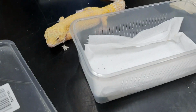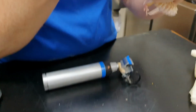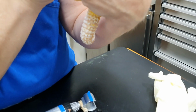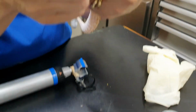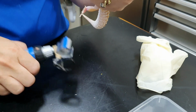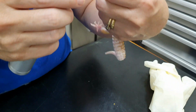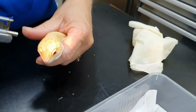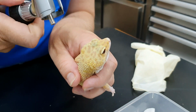Would you mind just having a look at her eye as well? Hello. I know it's annoying. Just the past 2 days, she hasn't been opening her eye as much, but maybe it's because she was preparing to shed. Yeah, I noticed a little area just on there, but I think the corneas look fine. And I wonder, like you say, if it's shed related, if she's literally just shed.